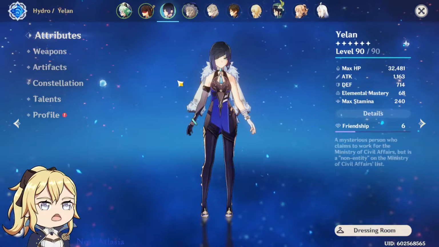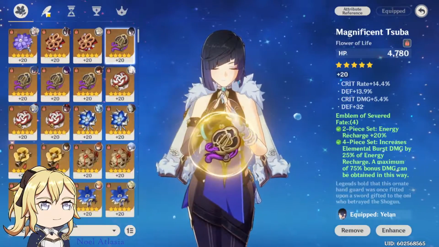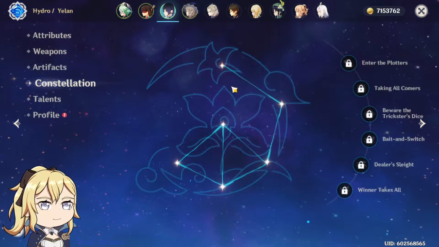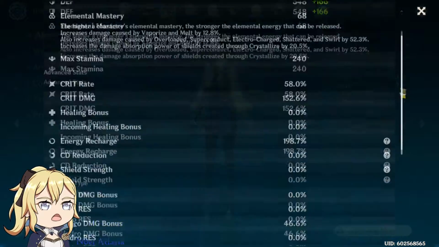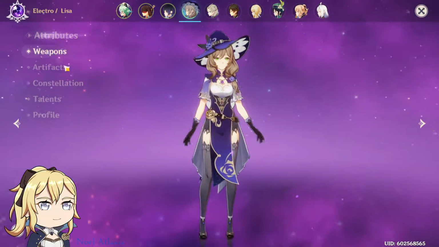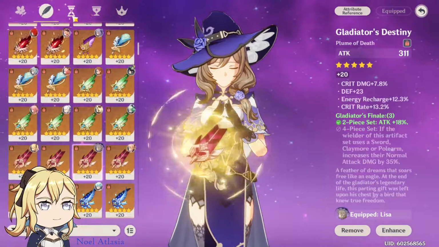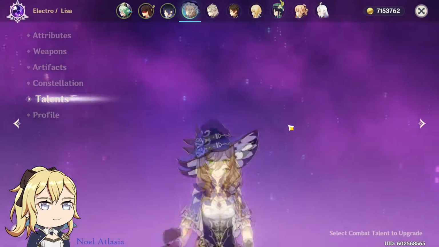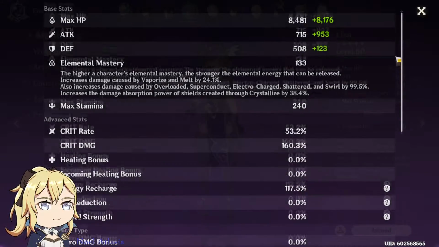The third character is the future character Yelan. Weapon, artifacts, Constellation 0, talents, and her full overall stats. Last but not least, we're going to be using Lisa. Weapon, artifacts, Constellation 1, talents, and her full overall stats.